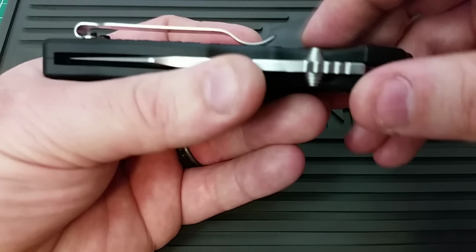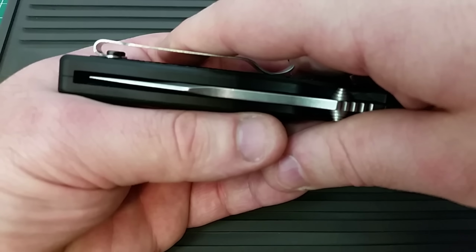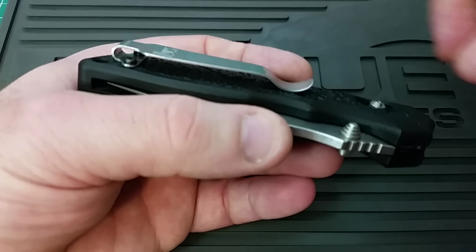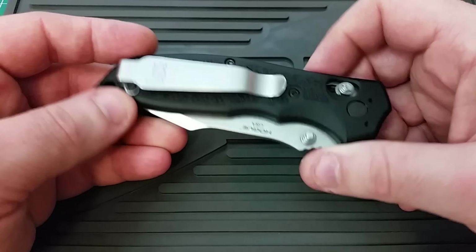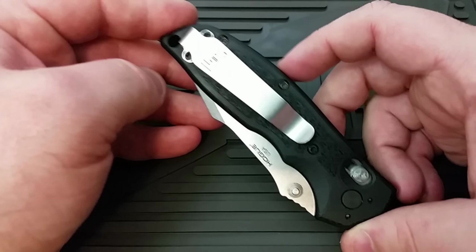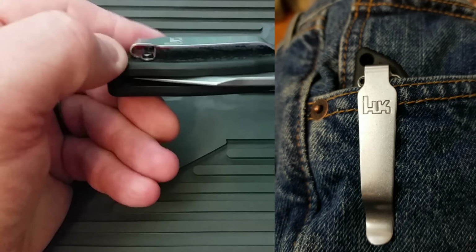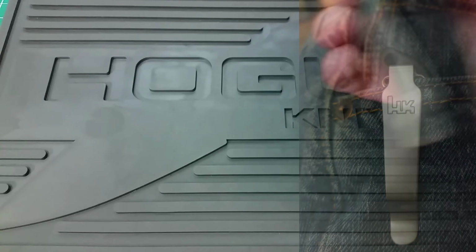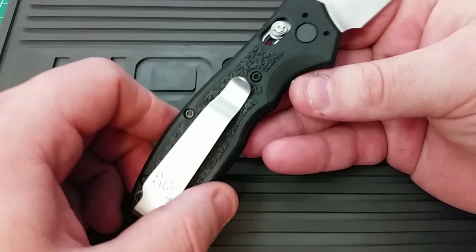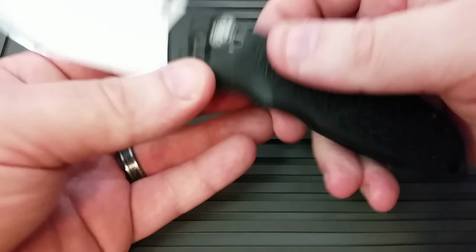I wore this to work a couple times where I wore slacks and it slid around in my pocket. It wasn't really the most secure thing. It wasn't going to fly out of the pocket, but it wasn't stationary in the pocket. So I definitely want to let you know about that. I do think it is a pretty good looking clip, relatively deep carry. I don't know if there is anything aftermarket about it yet, as far as being able to get a secondary clip. I don't know if these holes will fit anything, but maybe eventually they'll do something.